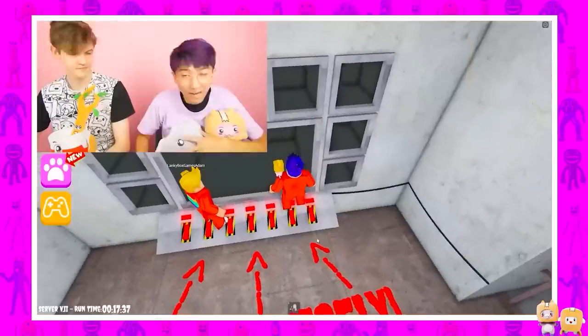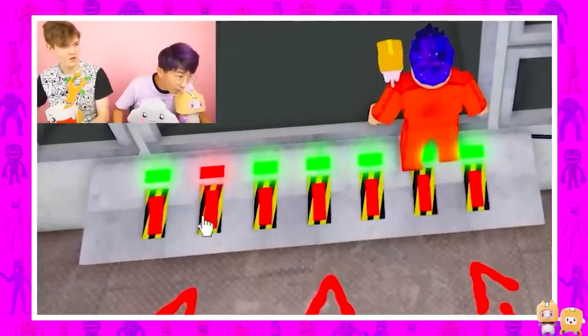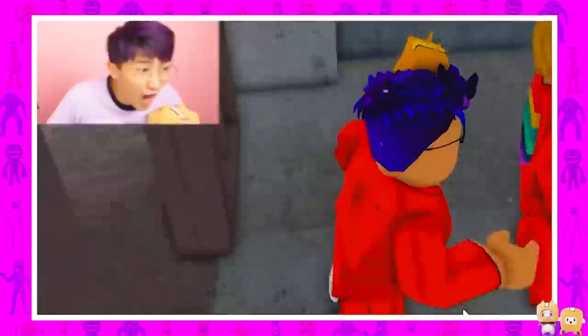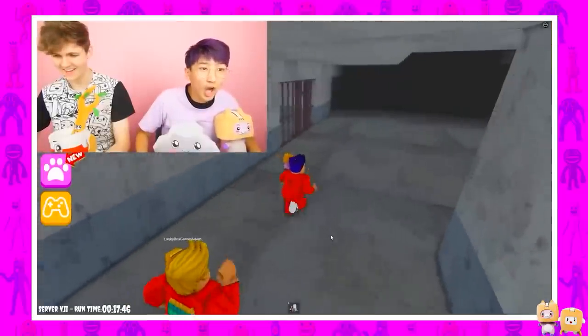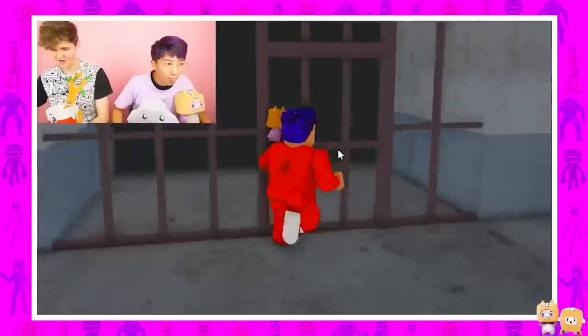Adam, we figured it out. Everyone trying this at home, here's the code. Beep, boop, beep, boop, beep, boop, beep. Run! It's open! Run! Wow! Dude, that is so difficult. Are you serious, guys? That took us literally an hour. That's a hard code. My brain hurts.